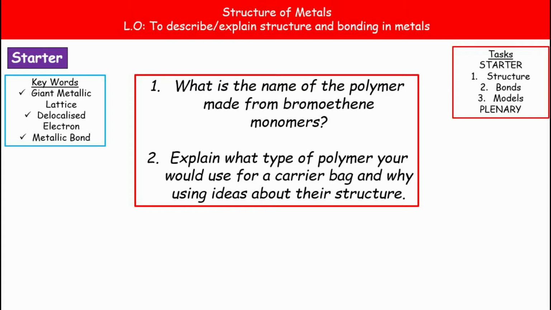What we're going to be doing in today's chemistry lesson is having a look at the structure of metals. So hopefully by the end of today's lesson you can describe the structure and bonding in metals and explain the different features that then confers to the metals. To start us off though, we've got a couple of questions based around our previous lesson, so have a go answering those in your books.